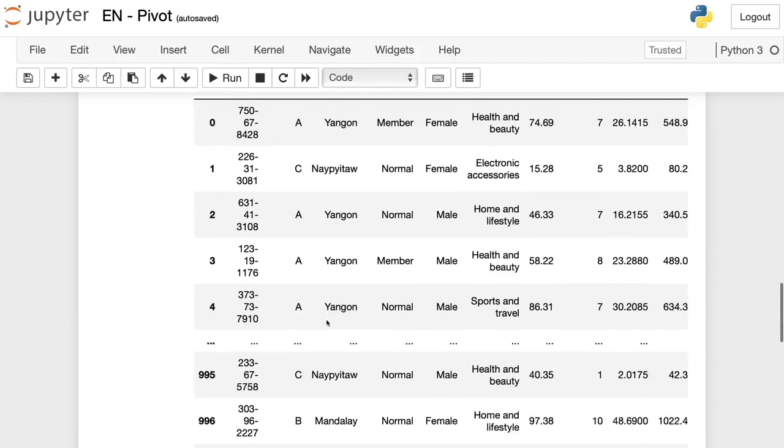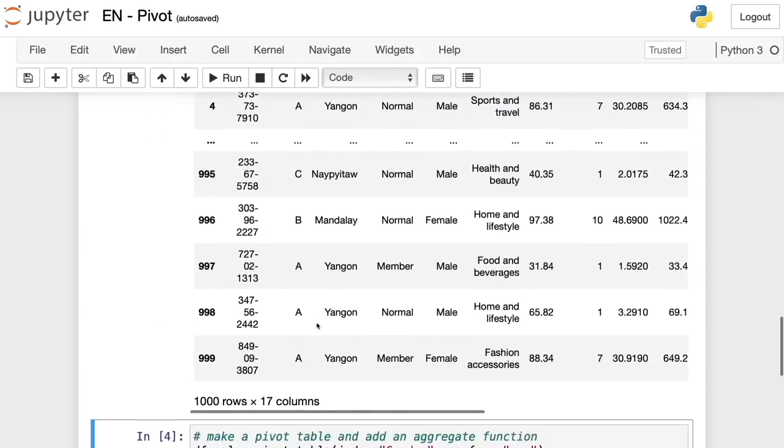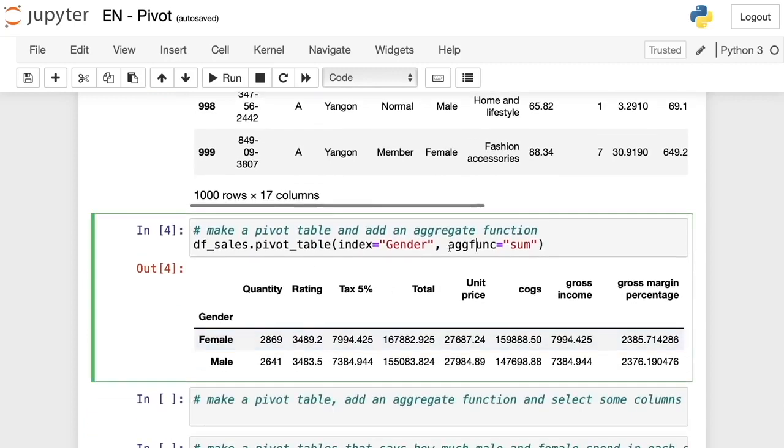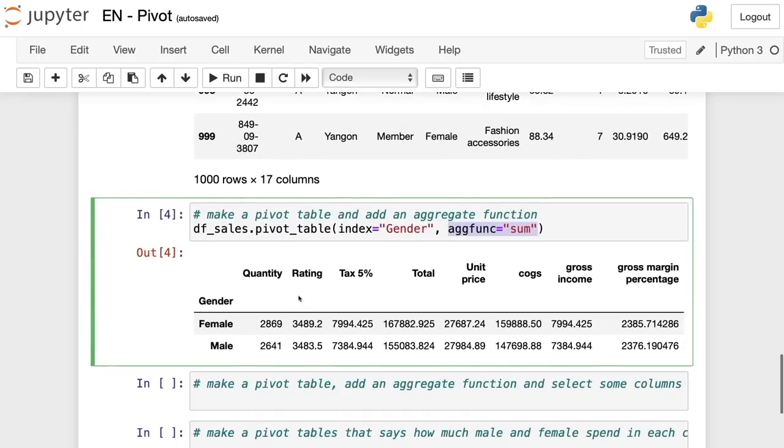For example, branch and city, which contain only text, aren't in this pivot table, because in the aggregate function argument we indicated that we want to sum, and when we sum values we cannot sum text but only numerical data. So only the columns that have numerical data are displayed in this new pivot table.